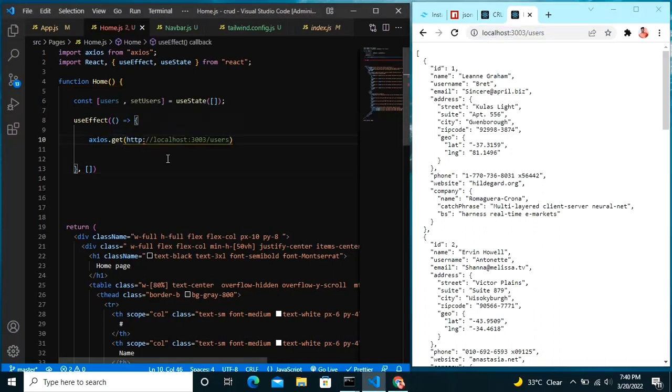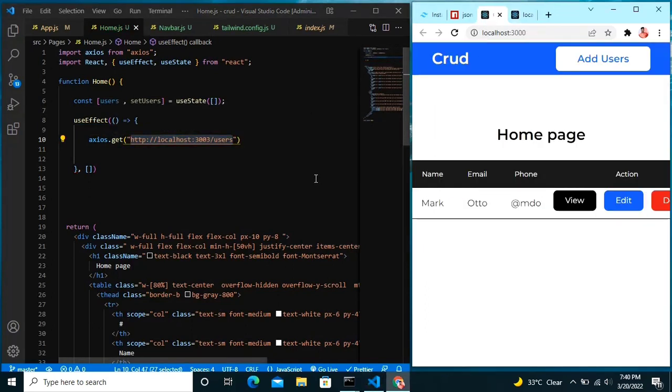So I'm gonna put it here. So this is how we define useEffect, how we define Axios.get and the URL in double inverted commas.